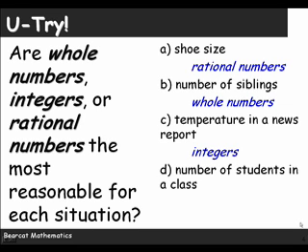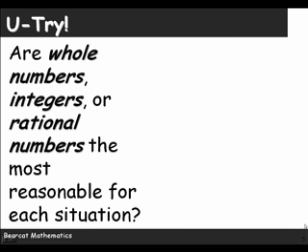Number of students in a class. Well, again, you could have 0, you could have 1, you could have 2, hopefully up to not more than 30 students in a class. That would be whole numbers again. We won't have negative numbers. We won't have fractional parts of students, hopefully, in our class. So whole numbers.